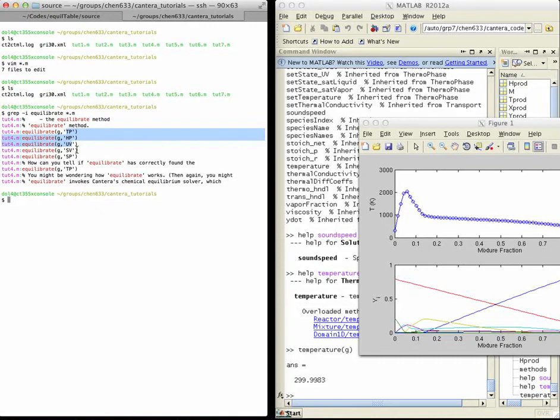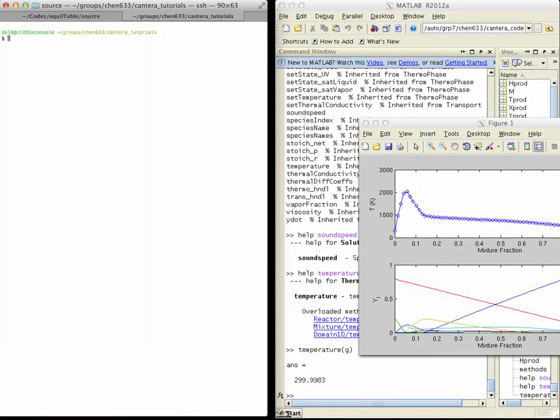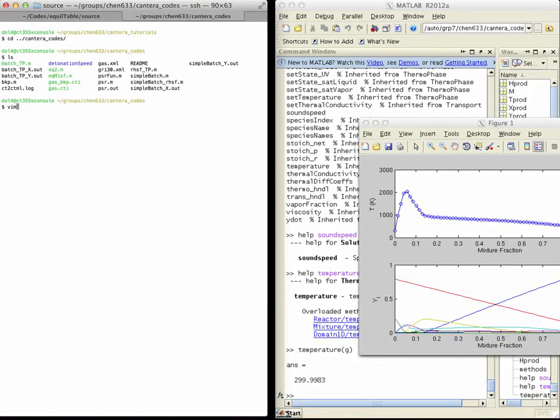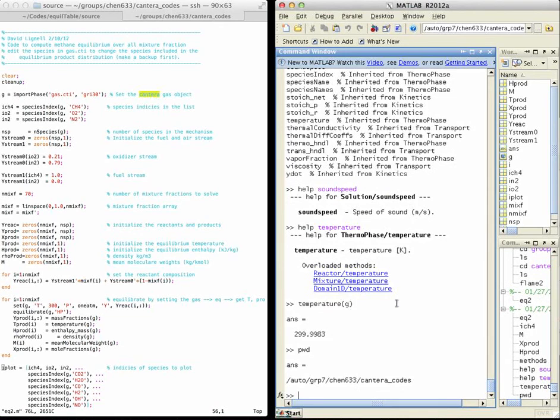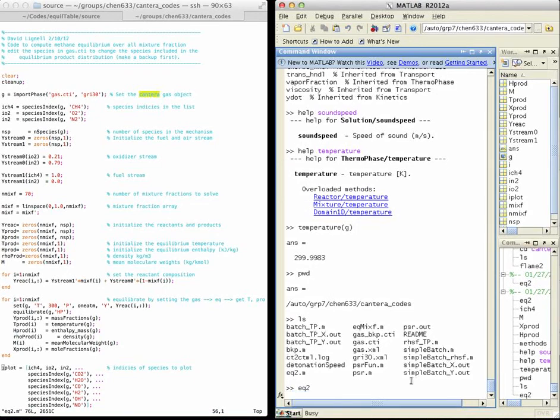This is kind of a nice alternative to GasEQ, but it's a little bit more involved. But for the most part, it's just going to be a matter of codes EQ2. You can edit this. You don't have to edit in a terminal. You can edit it in whatever your favorite editor is. It's just a text file. Edit it and then tell MATLAB to run it. But in MATLAB, of course, you've got to be in the directory where it's at, Cantera codes or wherever you put it. If you copy this Cantera codes directory to your own space, then you tell MATLAB to go there, and then just run EQ2.